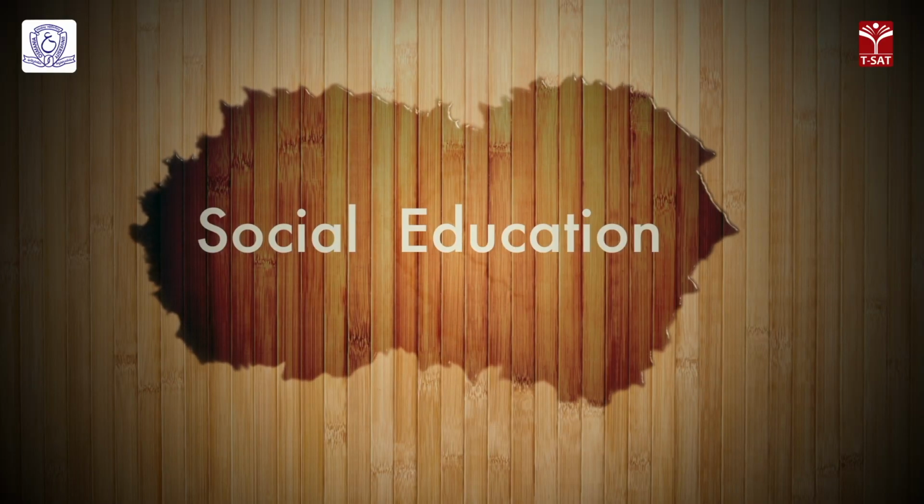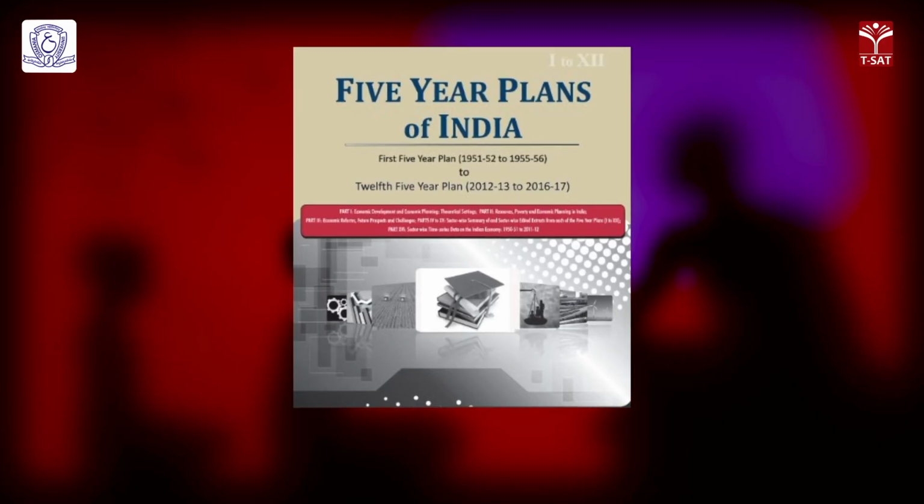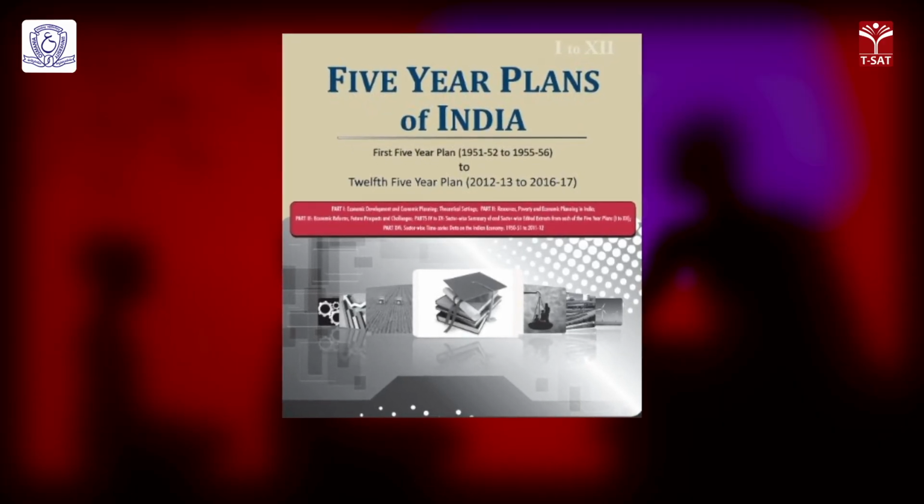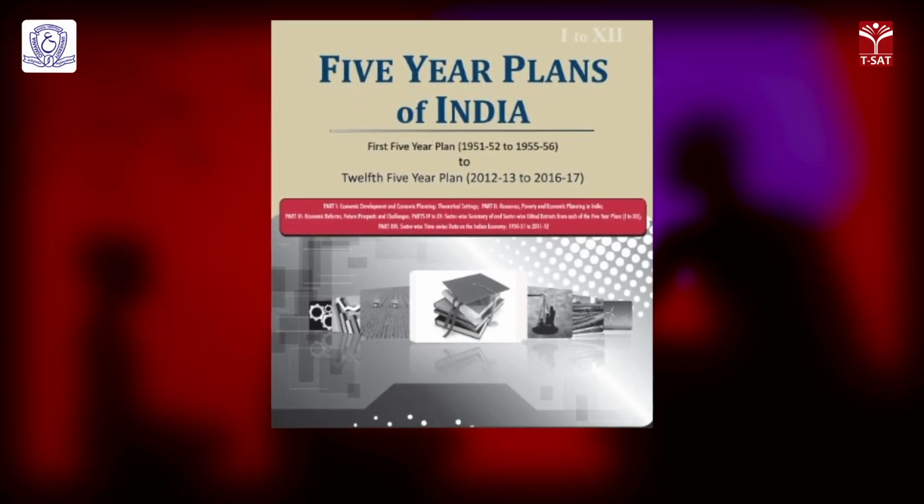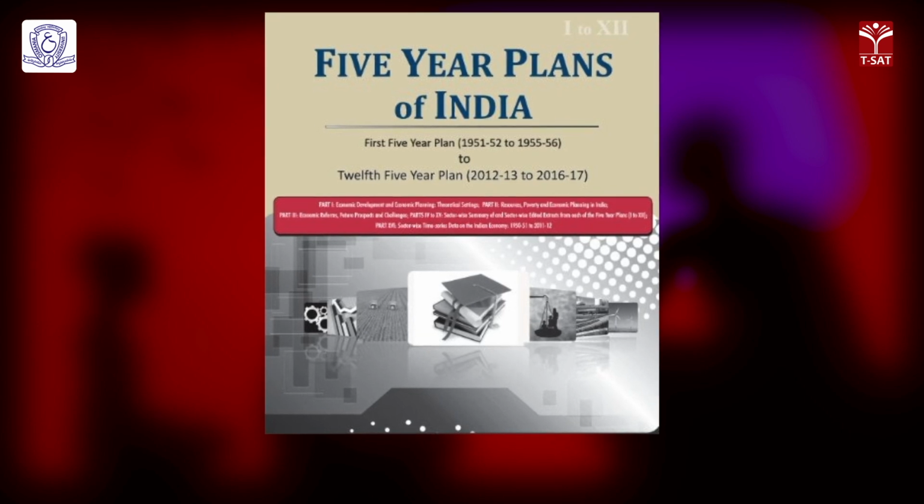We discuss the steps taken by the government to improve literacy standards in India. A number of significant programs have been taken up by the government of India to eradicate illiteracy from the country. Some of the important programs include: first one, social education. It was implemented in the first 5-year plan, that is from 1951 to 56. The program gave importance to literacy, extension, gender education, leadership training and social consciousness.